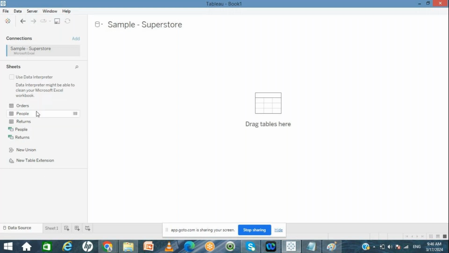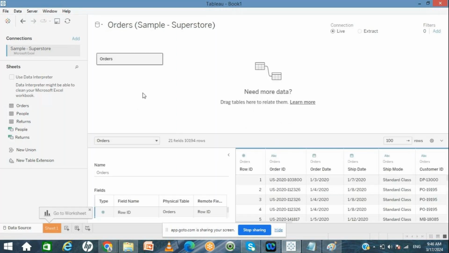See here, I connected to the sample superstore Excel file, and there are three tables. Just drag and drop the tables onto the semantic layer. We call it a semantic layer, and on it we can create the data model.